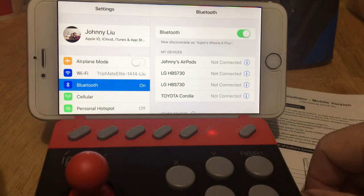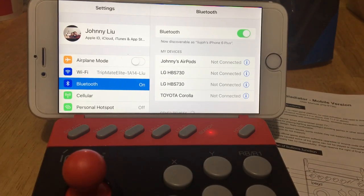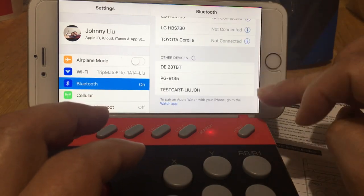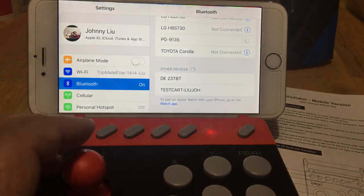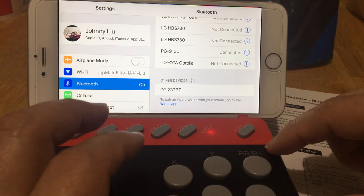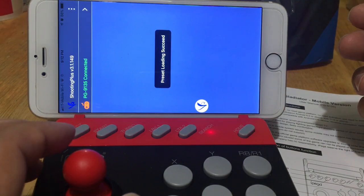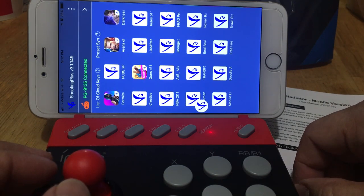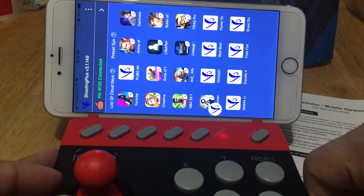Oh, blazes, my watch. I disconnected my watch. Stupid me. Now I hope my watch will come back again. Shoot, I just removed my watch. Okay, so that is connected. Reset, finally. My goodness. Man, it took that long to get it finally connected.